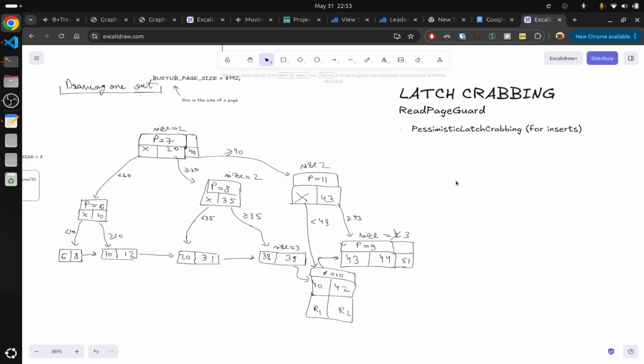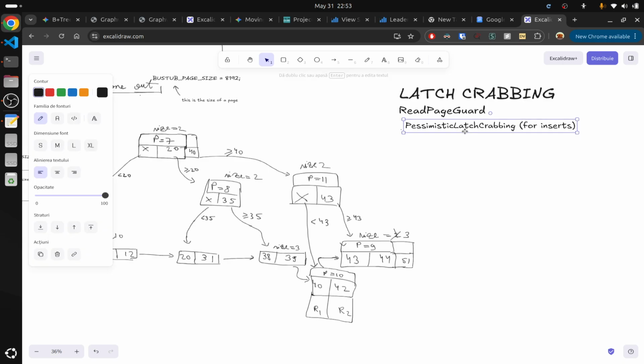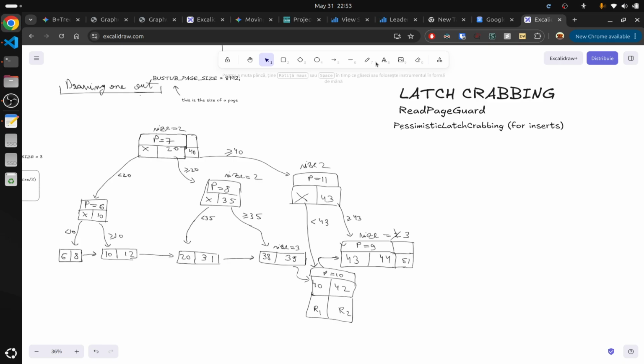For inserts, the way this works is you're going to grab write guards on every single node as you traverse downwards. By doing this, you're assuming that splits will happen.